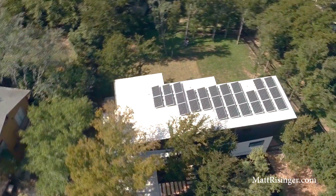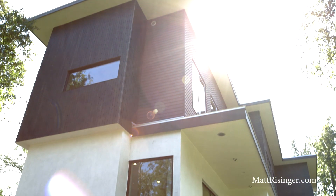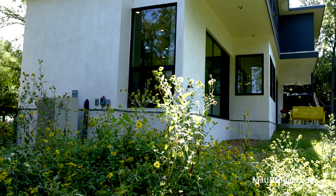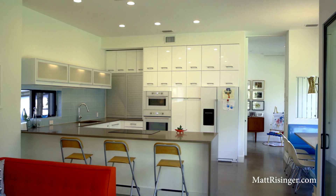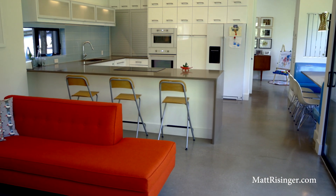The first thing that we did on this house was we really focused on design. It's incredibly important to hire an architect that understands how their design is going to impact the energy efficiency of the house. Scott did a really good job of designing a beautiful house that is architecturally very striking. It's not a particularly large house — about 2000 square feet — so he kept it compact and really designed the spaces to work well.